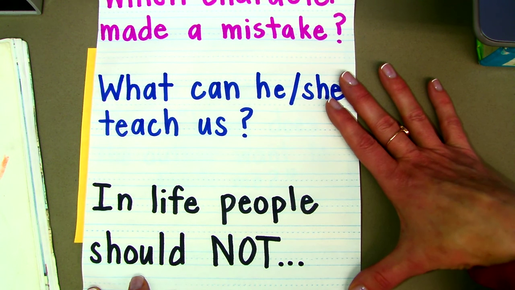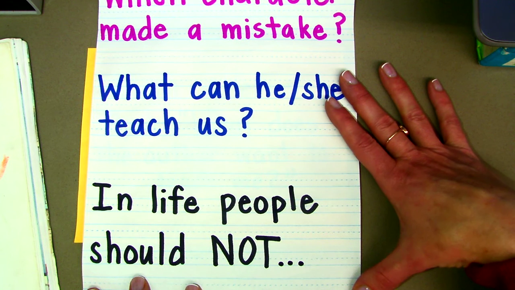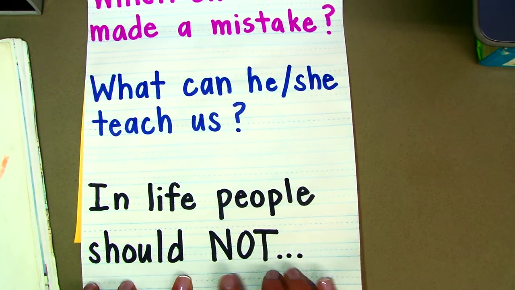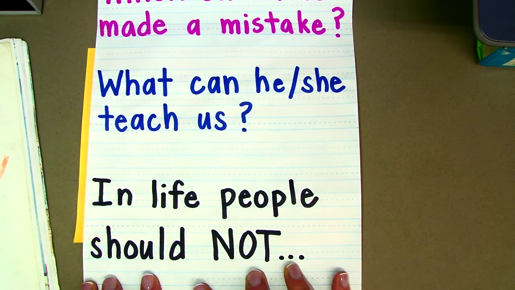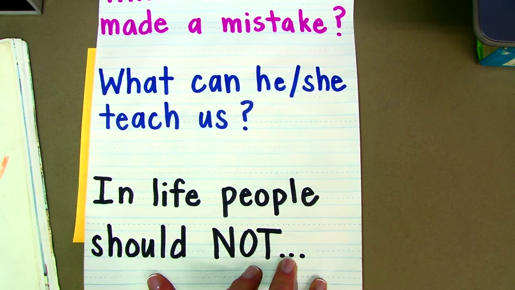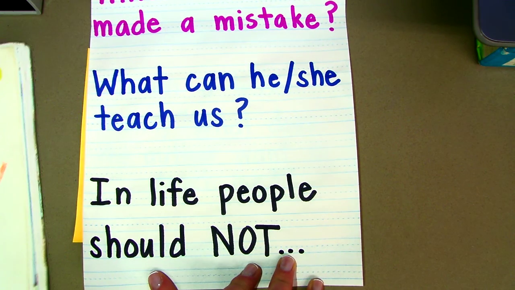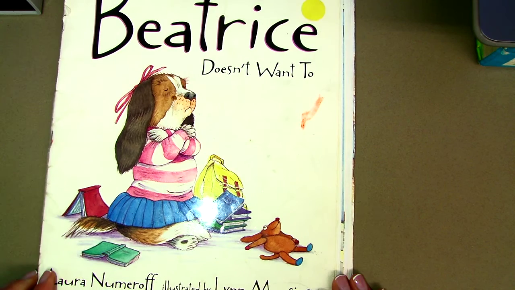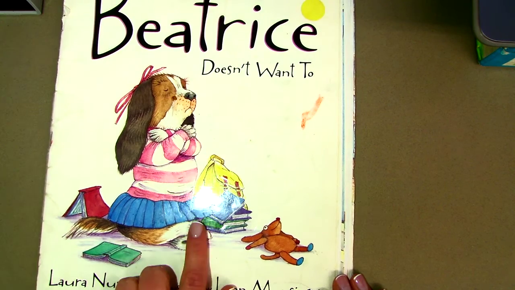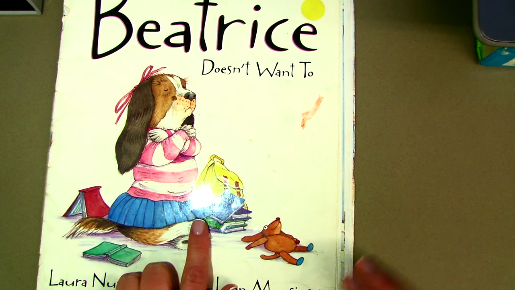Instead, you should try something before you decide if you like it or you don't like it. I bet your parents have said that to you before about maybe trying a new food. You can't say you don't like something if you haven't tried it. So that's one of the messages. You might have thought of something different. Maybe Beatrice taught you something else about how you should not act. So in life, don't be afraid to try new things.